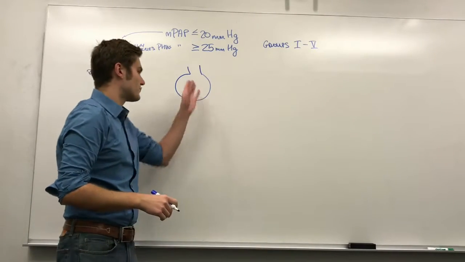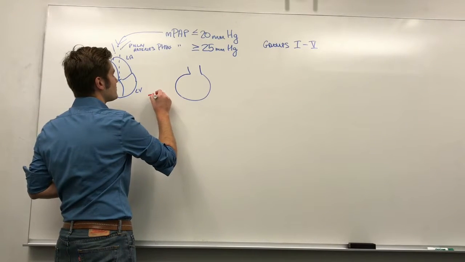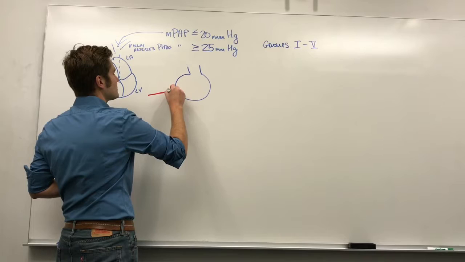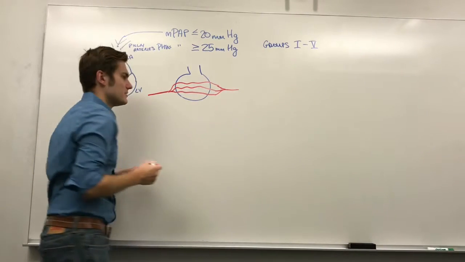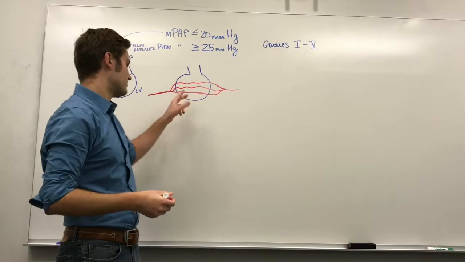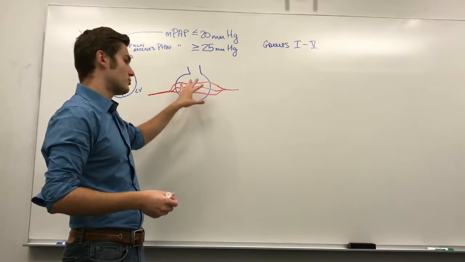So, the way I think of it is, here's an alveolus. This is one unit of the lung—air comes in here, comes out here. There's gas exchange across the membrane. And to each alveolus, there's a blood supply. There's an artery, or an arteriole, because it's small at this point. And it branches into this capillary bed, which goes across this alveolus.